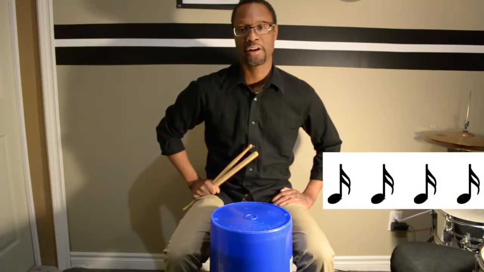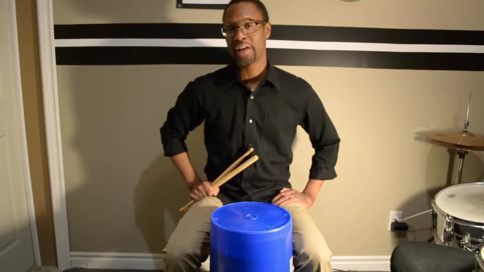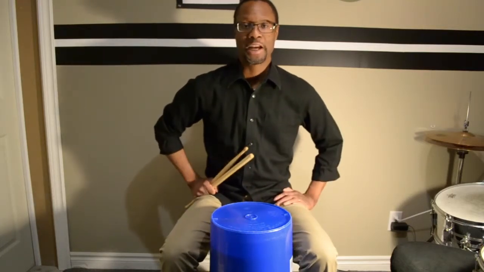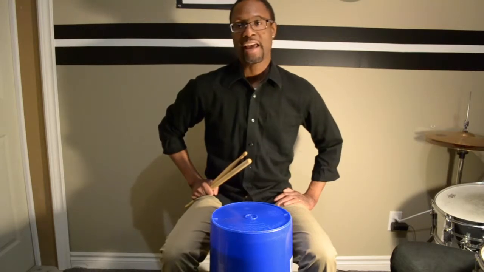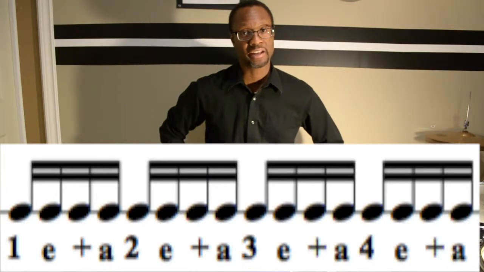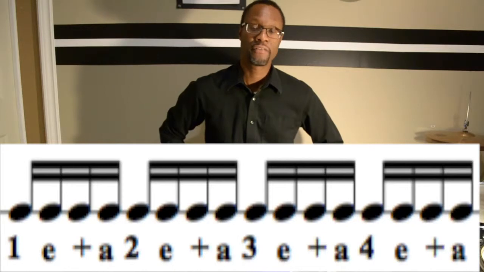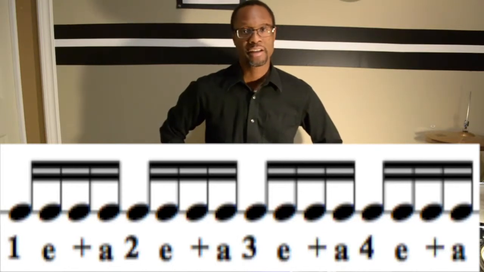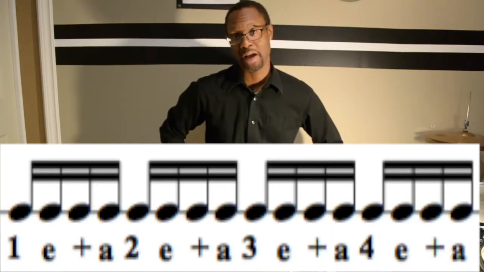Very important. Now the next thing is, we have to learn how to count them. There's so many of them, right? There's 4 of them. 16th notes are counted 1, E, and A, so that we can account for each one of them. If I had to count an entire bar, I would count 1 E and A, 2 E and A, 3 E and A, 4 E and A. The 1, the 2, the 3, and the 4 all correspond to the quarter note downbeat.